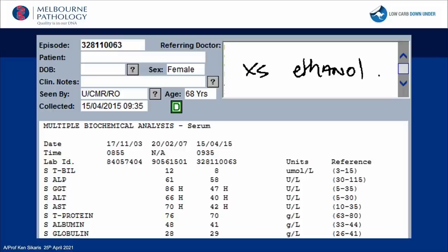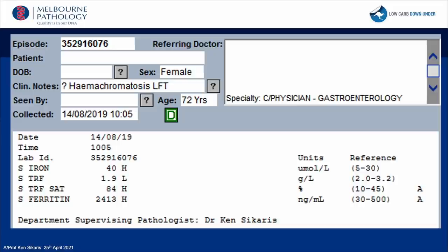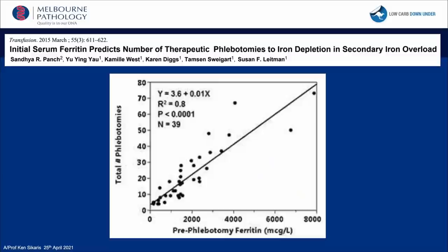This is a 68-year-old woman who in 2007 was labelled with excess alcohol. That's what the cause of the liver disease was thought to be. She improved her alcohol a bit. The gamma GT fell down, but the ALT stayed high. 4 years later, she saw a gastroenterologist who probably thought, there's something else going on here. And that was her iron studies, which are sort of game, set and match hemochromatosis, and she had the gene test, and it was right. So hemochromatosis often takes 5 or 10 years to diagnose. Now, it's easy to treat. You just take blood off. You may have to take a unit, do 20 or 50 donations to get all that iron off, but that helps the community with all those blood donations because they're used, and it's easy to treat.